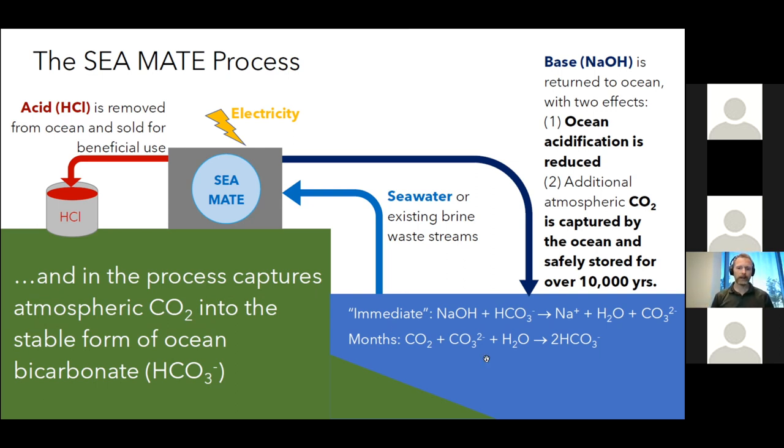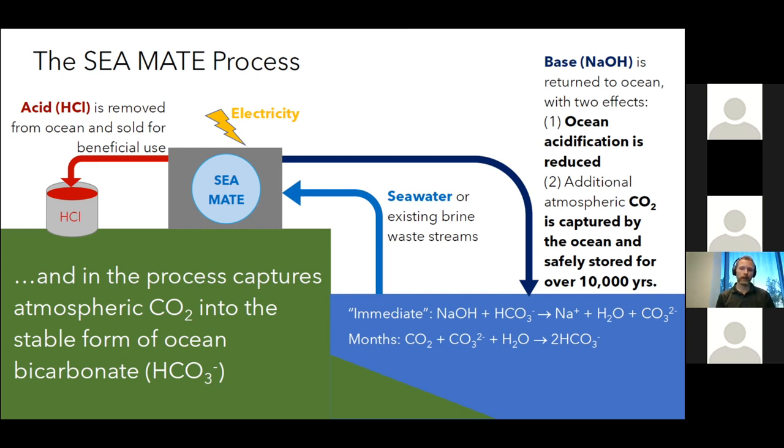And the next thing that happens over the timescale of kind of weeks to months is that atmospheric carbon dioxide reacts with that carbonate and is stored safely as bicarbonate, okay? And so initially, in this immediate reaction, the pH will increase maybe by 0.4 units. So we're designing the process so the maximum increase in pH at any one time in any one place will be less than 0.4 units, so safe for marine life. But that initial pH spike of 0.4 units, as the CO2 is drawn down in this slower reaction, then decreases slightly, but not all the way back to the original pH value.